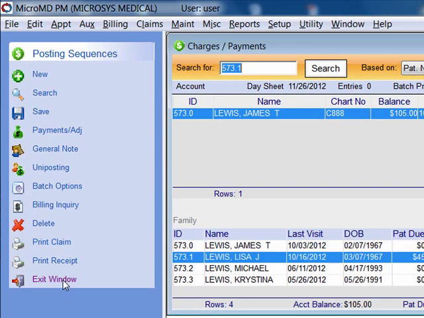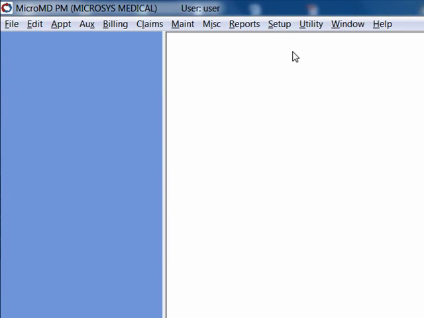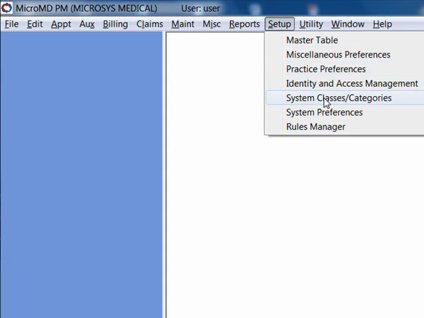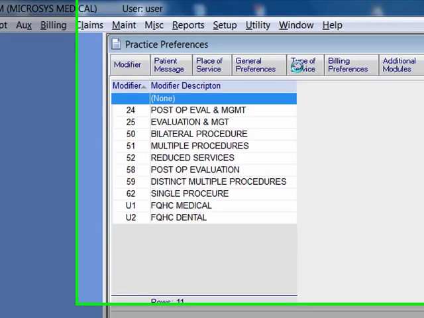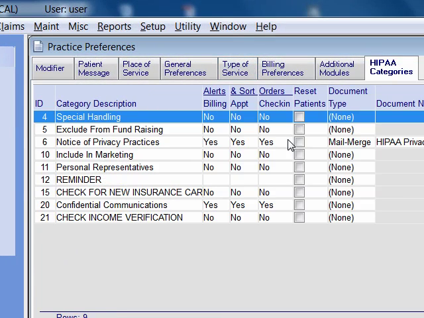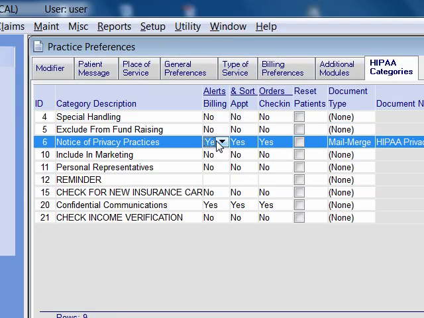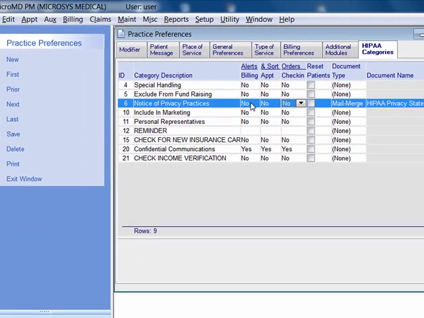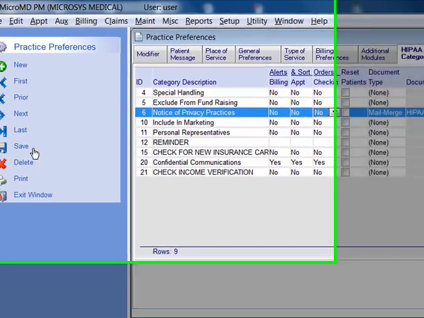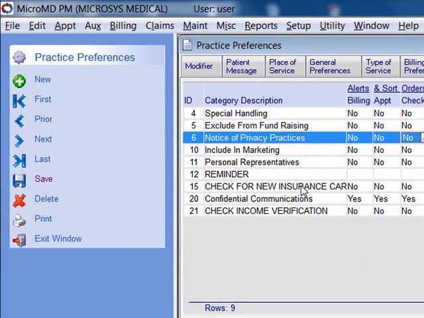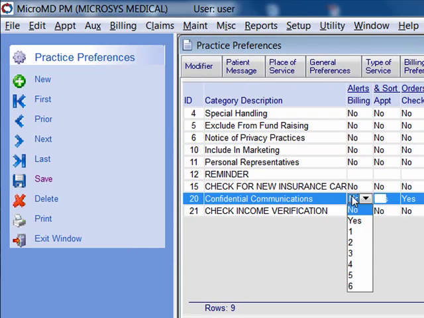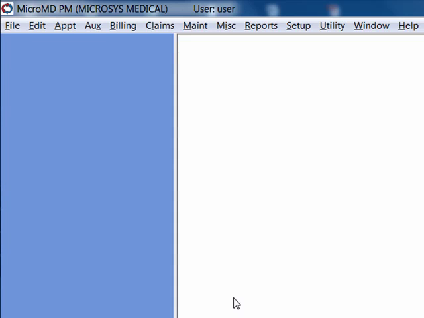Let me go ahead and turn off a setting, since you've seen me close those yellow HIPAA windows over and over. I'm going to go ahead and close that up. It's doing that because I have the system set to notify on all patients about HIPAA privacy. I don't want to have that set, and I don't want this either. Okay. So now that won't happen anymore.